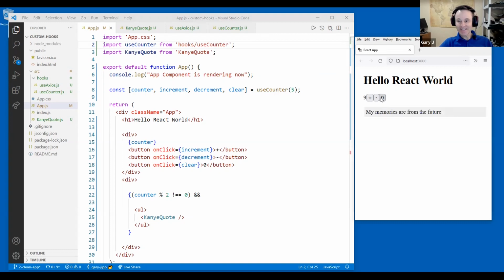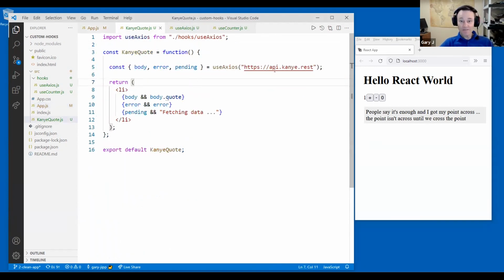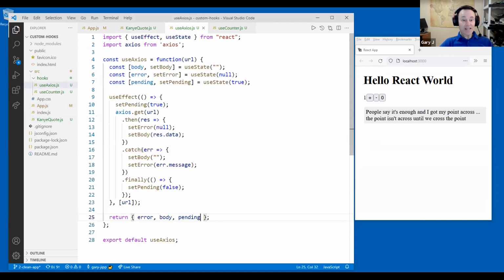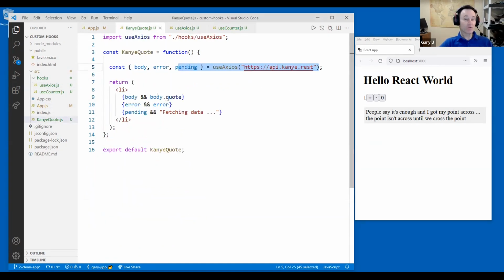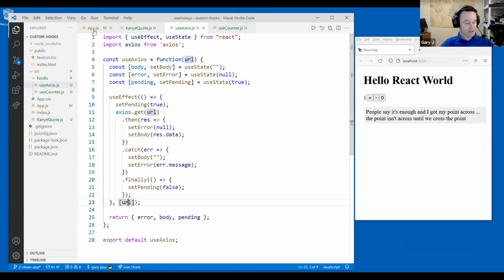Look at this. Why is that? It's because now I'm conditionally rendering. So when I press 0, as I press 1, a brand new component is built. So a new component mounts is the proper term. It is generated, which means this useAxios, when it runs, says, oh, this is the first time now I'm going to run this. URL has changed. So there's a new URL because Kanye quote was built again from scratch, which means it's now running my useAxios every single time.